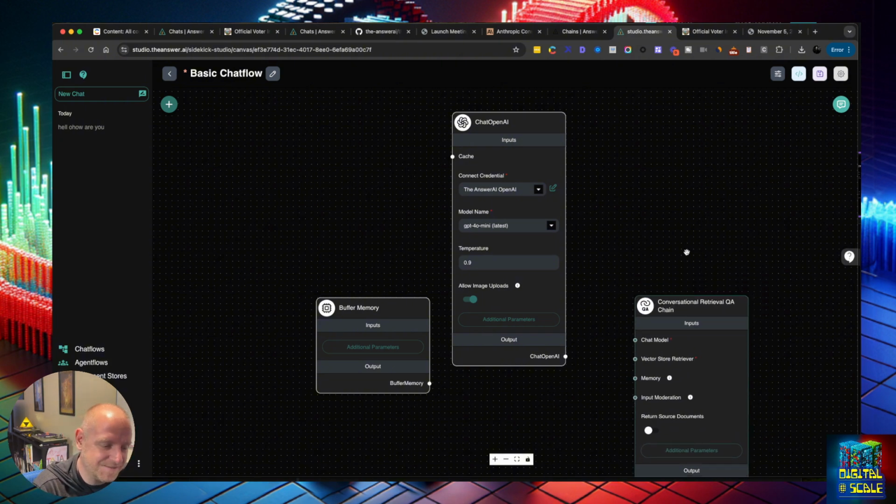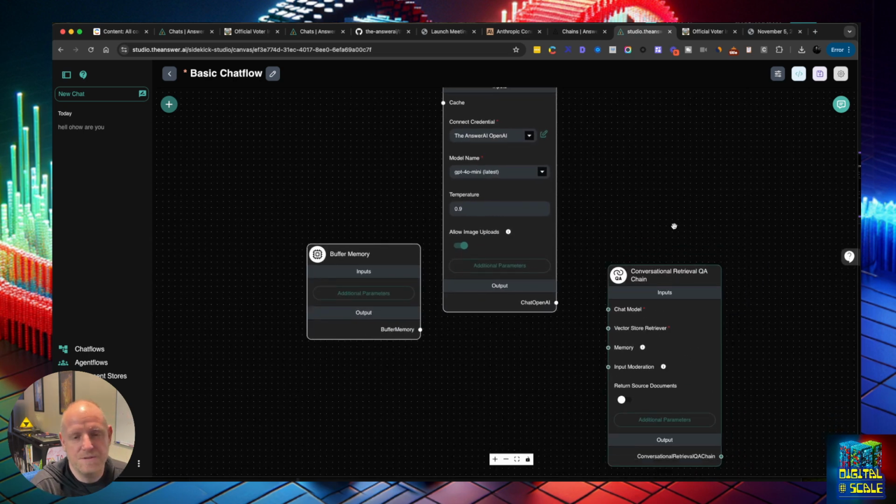But these are the nodes. The reason I'm using these is because they are in every single Flowise application. We have our own forked versions of these in AnswerAI that do a little bit different things, but these basic ones are in Flowise. We'll go over some of the more specialized AnswerAI ones a little bit later. But the goal of this is to show you all the different tools.